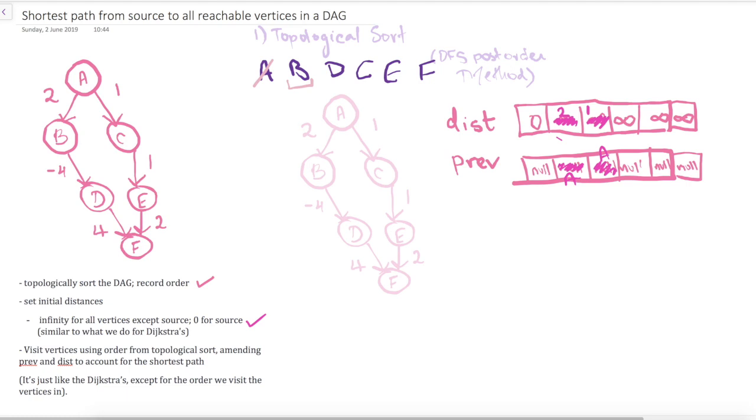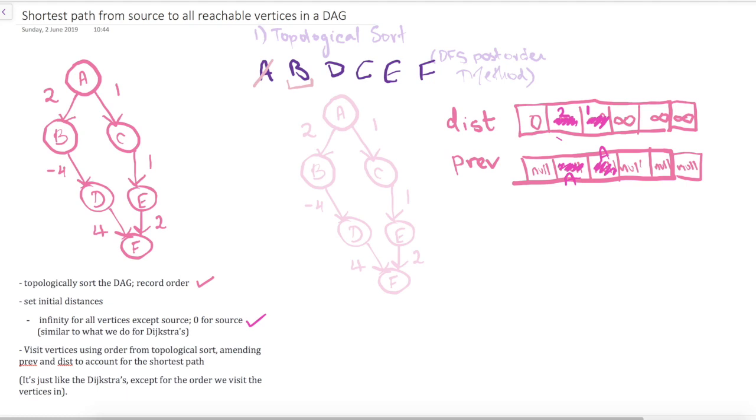As we go through B, we notice it has just one child, which is D, and the distance from the source to D is currently recorded as infinity. The current distance that we're noting right now is the distance from A to B, which is 2, plus the distance from B to D, which is -4.